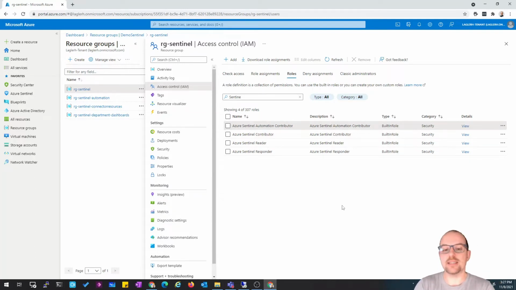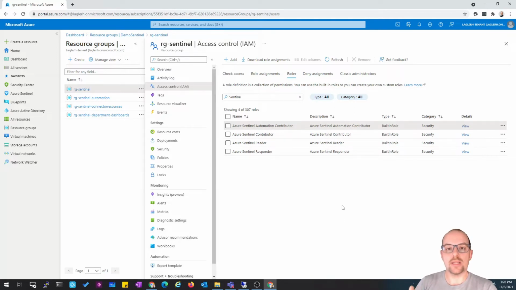Azure Sentinel Automation Contributor is a really interesting permission. It's not a user-assignable or user-based permission. This permission is only created for the Azure Sentinel service itself. Why do we need this permission?